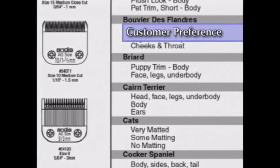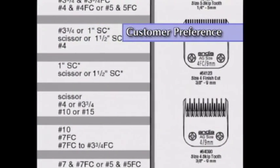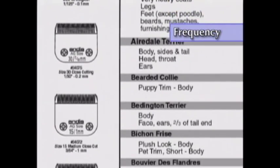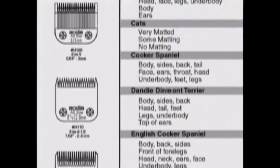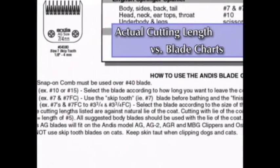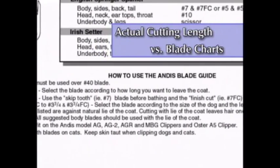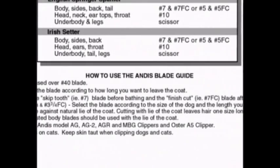When choosing the best blade for the job, customer preference should always be a consideration. Additionally, frequency of grooming visits should also be a consideration for choosing the right blade. The blade chart also tells you how long each blade leaves the coat when cutting against the natural lie of the coat. Cutting with the lie of the coat leaves the hair one size longer.